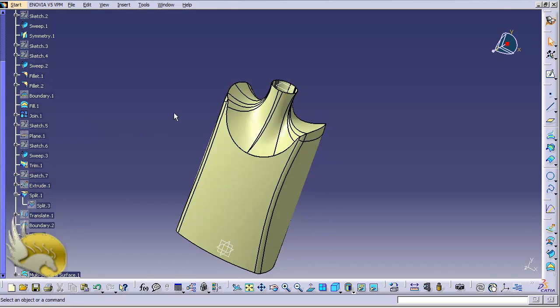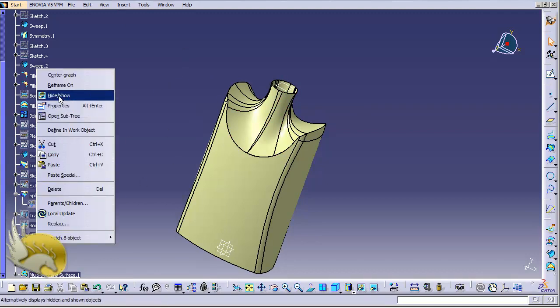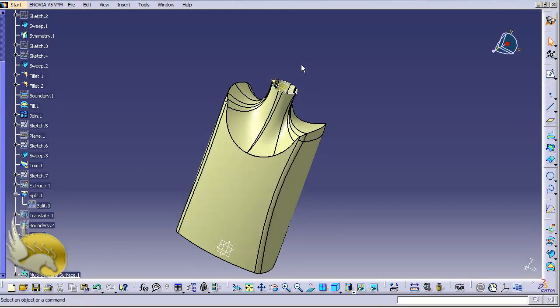I can select this edge. And now by selecting this edge, I can create a boundary here. And of course, I can select the sketch. I already have a circle. So I select this sketch and show this. This is the actual circle that I have created previously. I want to use this as my extrude.